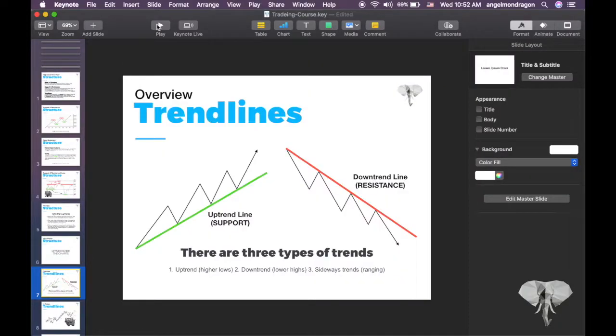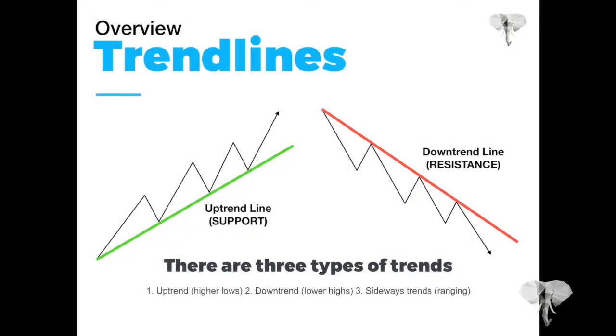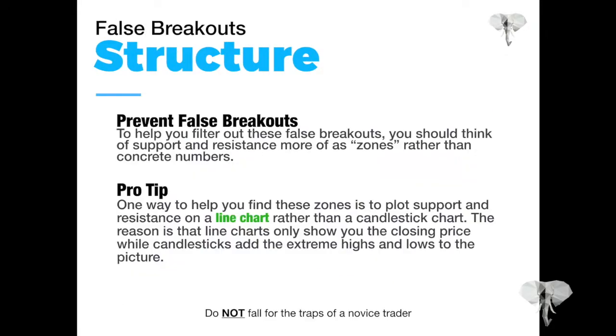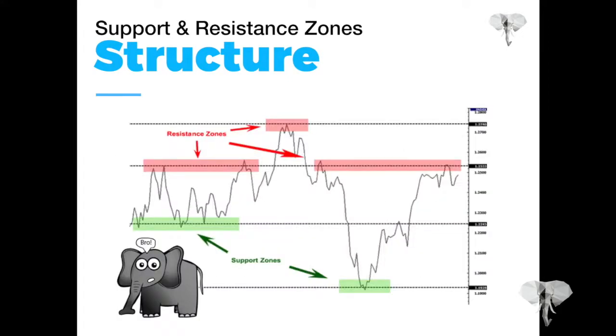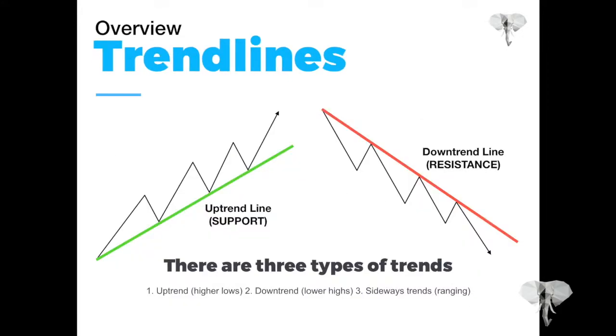You come back here into the trend lines, and we already talked about that as a definition. The most basic form is an uptrend and a downtrend, and we're going to be drawing them adjacent to the valleys and peaks of the chart. So we've got an uptrend, and that's using the support zones or the valleys. And then for the downtrend, we're going to be utilizing mainly the resistance lines or the peaks of the charts.